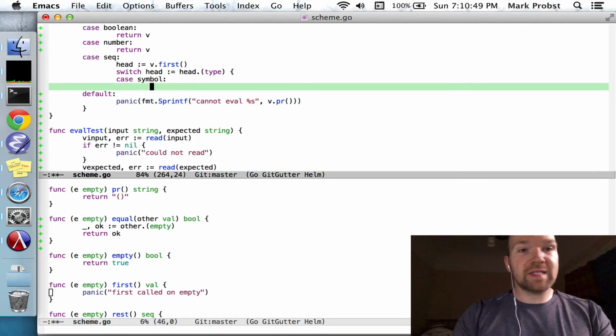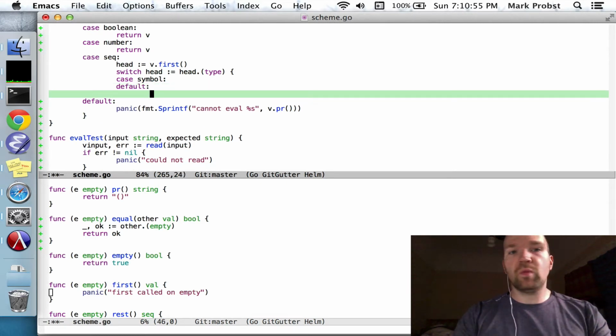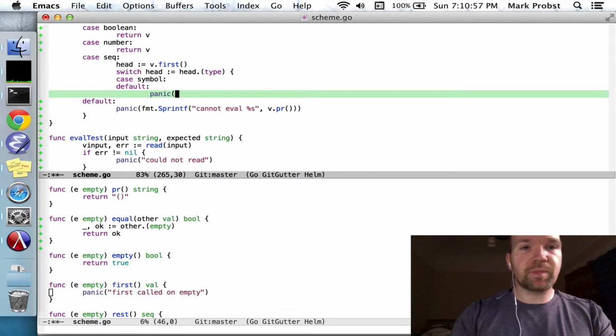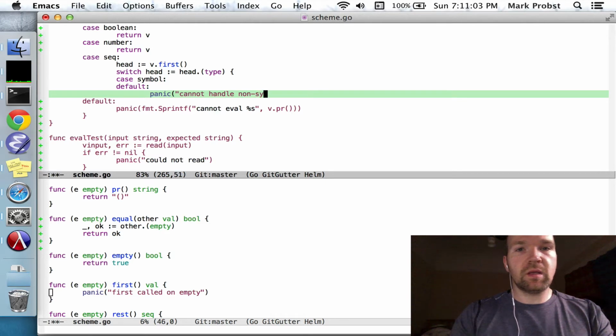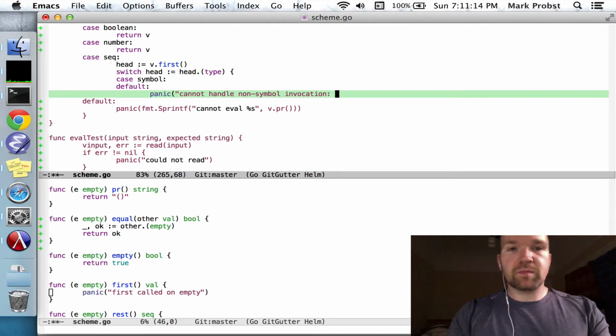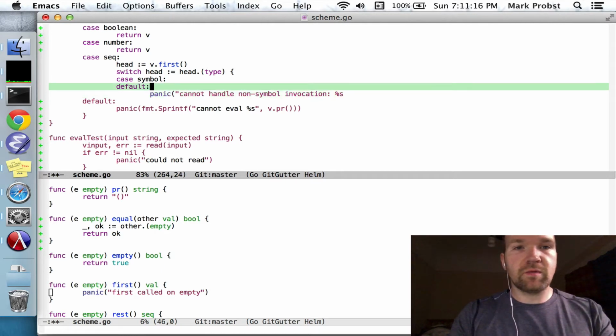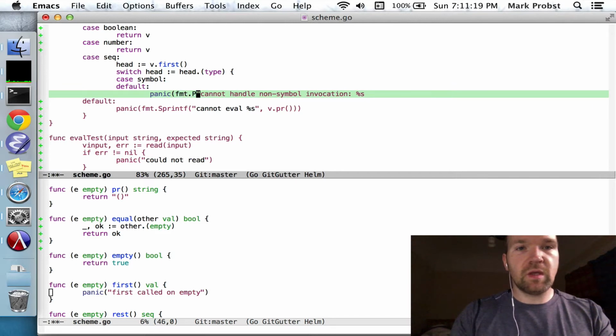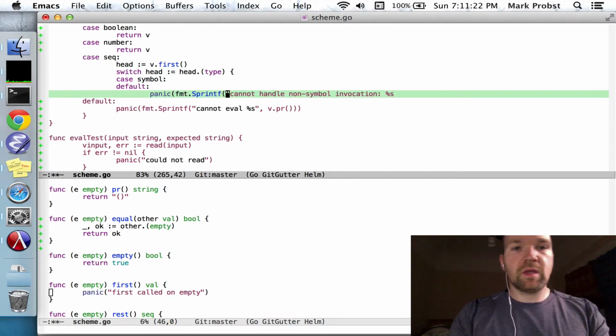And if it is a symbol, if it's anything else but a symbol, we cannot handle it right now. We will be later to some degree. Cannot handle non-symbol, let's just call it invocation. I'm sure there's a Lispy name for it. So let's format this in a nice way. Format as printf. And that is head.pr.